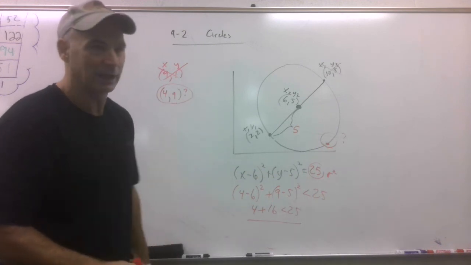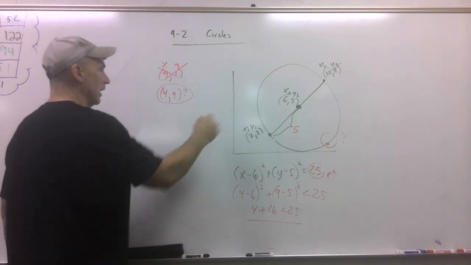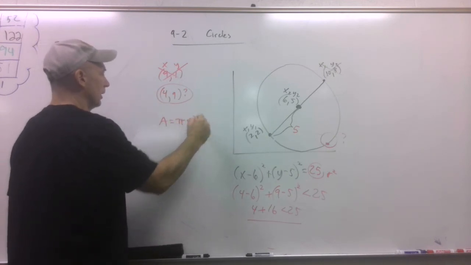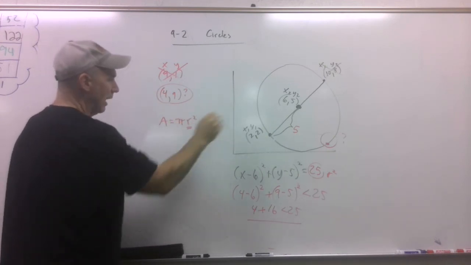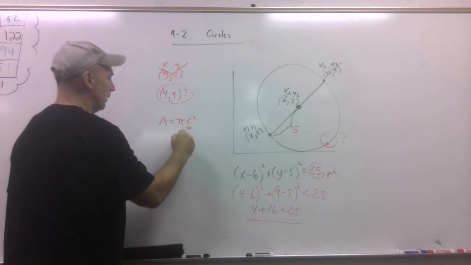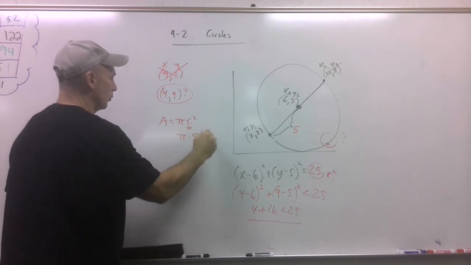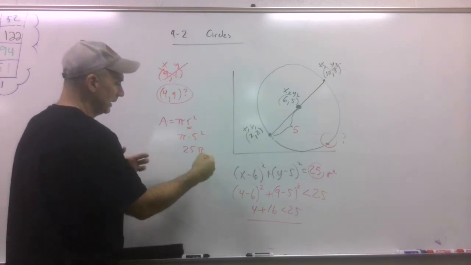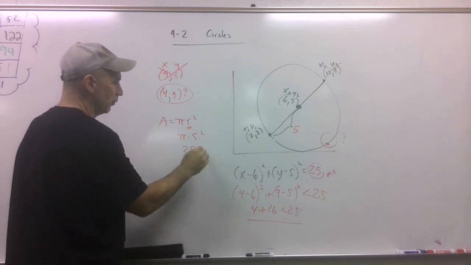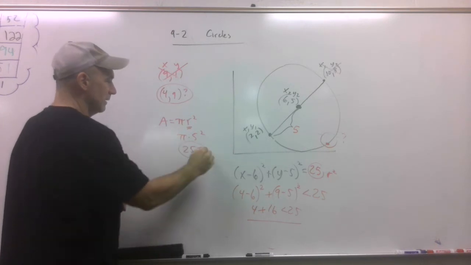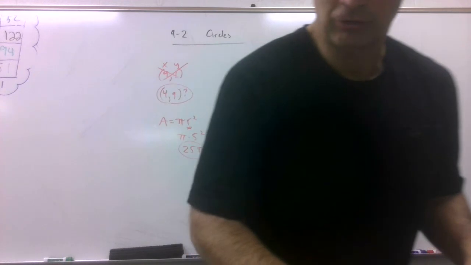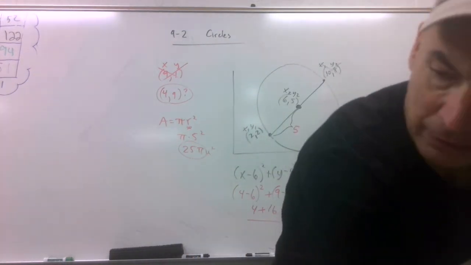Now what if they said, find the area of that closed-off area? Well, you'd have to use this formula. Oh, I need r. Well, you have r. So that would be pi times 5 squared, and it's 25 pi. Now, if you wanted to figure out what it really is, you'd multiply that by 3.14, but a lot of times they just leave it like that. And that would be square units. A little reminder of your geometry. There's your sample problems. Good luck on that homework.